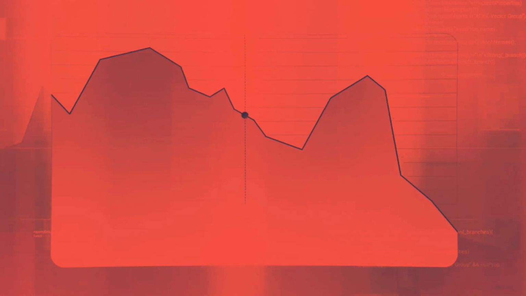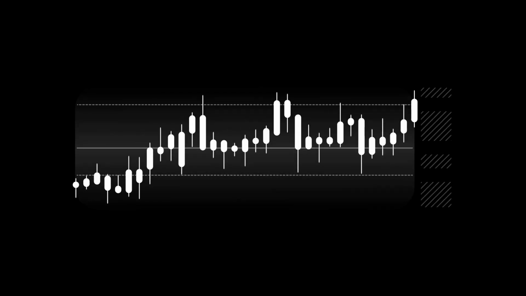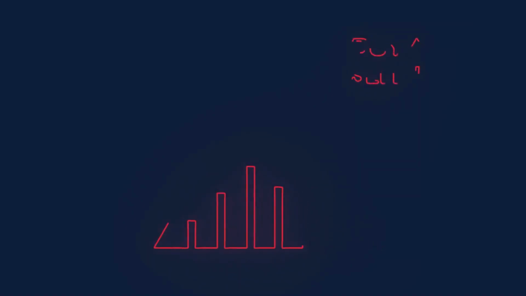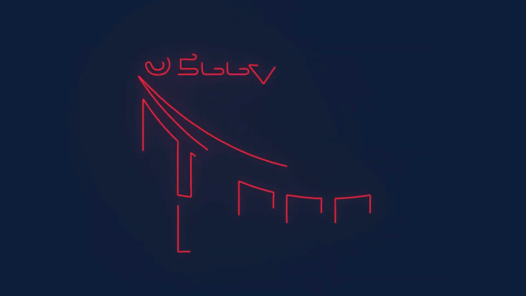Sell setup, downtrend: 1. Trend line pointing down. 2. Price pulls back into MA50 or MA100. 3. Flat zone forms. 4. Price breaks below the flat zone. 5. Income sell arrow appears. You sell with confidence.